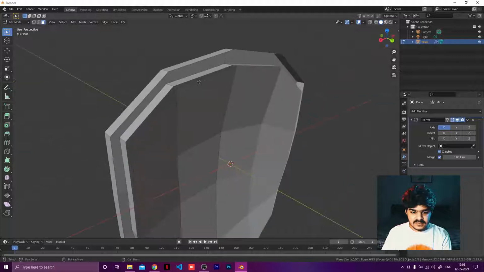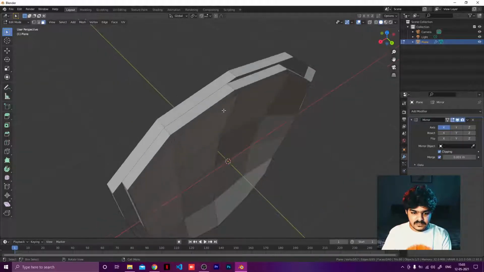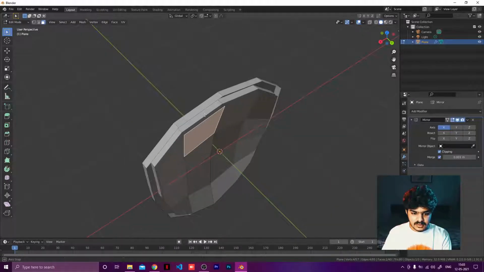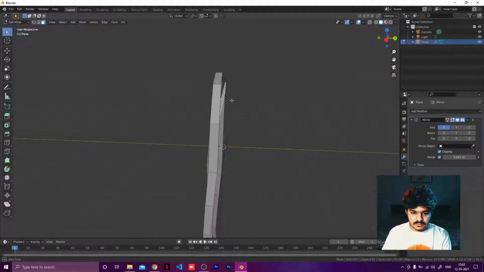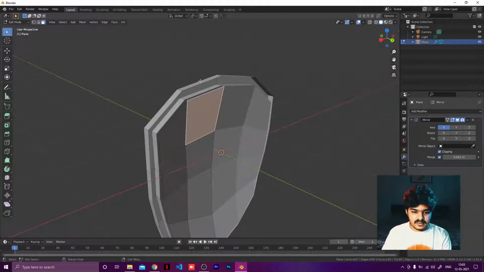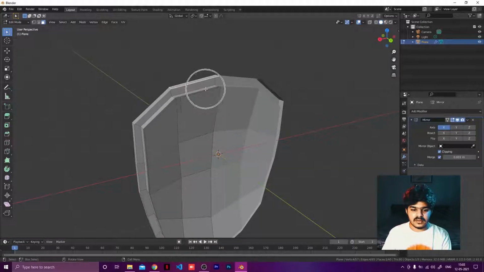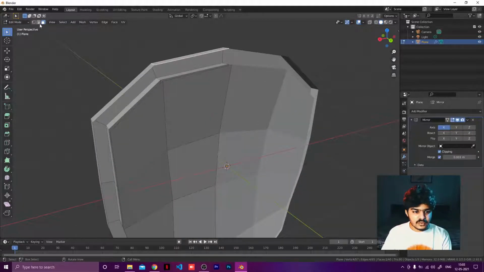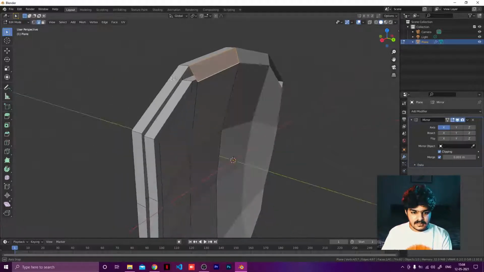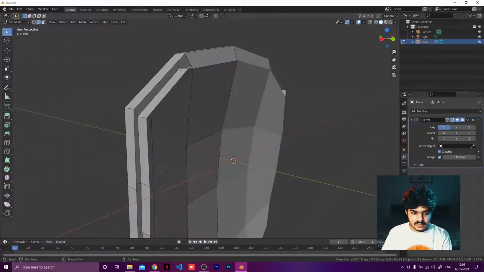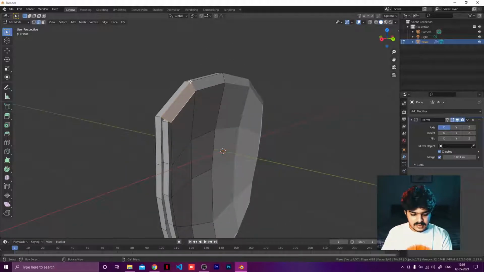If you can seriously see, this edge is of this one, this face is the extruded part, and this edge is what we want it to attach to. So all we got to do is go to edge select mode, select this edge, select this edge, F for face, and we are done. The same thing we have to repeat for 1, 2, 3, F. I think Shift R is for repeat.